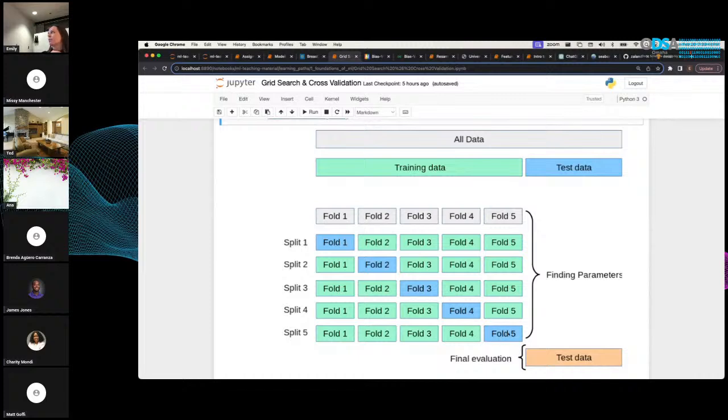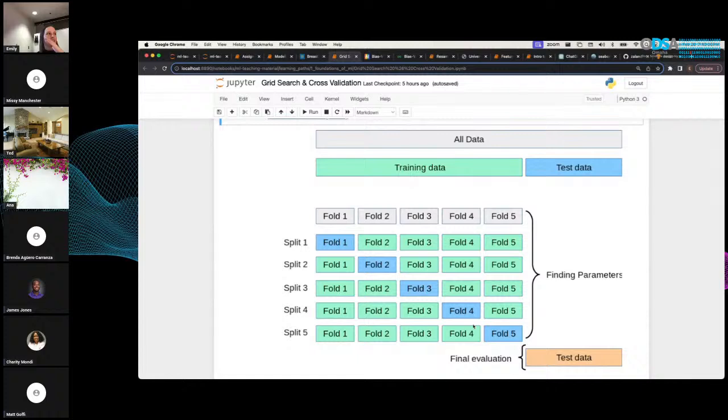But maybe the performance is 0.8 here, and maybe it's 0.7 here, and maybe it's 0.9 here, because we're giving it different training data, different pieces of examples, and then we're evaluating on unseen data. The blue pieces are unseen, but it's different. The unseen data is different for each run.